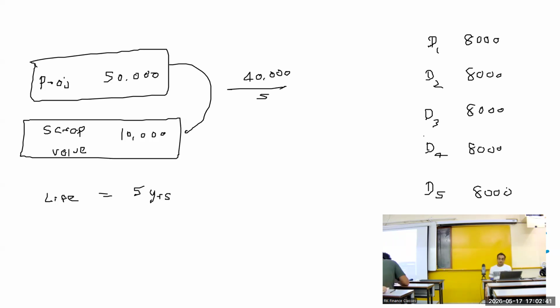Okay. Now this method, where depreciation is equal every year, has some name. I'm not giving that name right now, I'll tell you after some time. But it's another method according to which you can calculate D1, D2, D4, D5. That also has a name, which I'll give after some time. Let's take one more example.